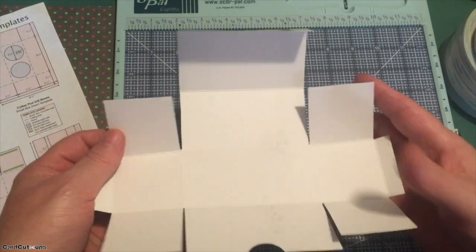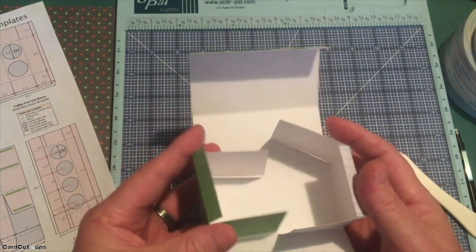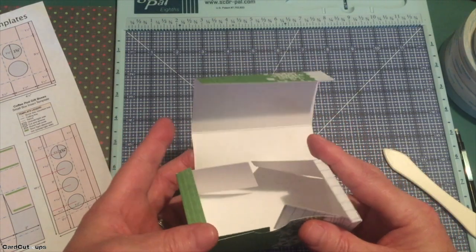We'll do a little dry fit here. See how everything fits together. This is what we're going for right here.